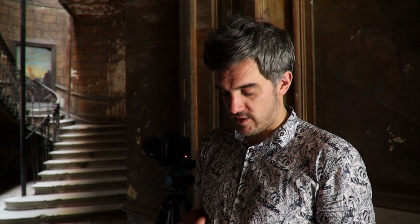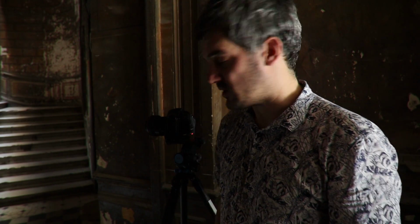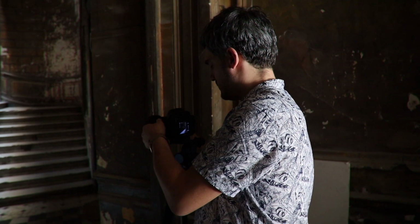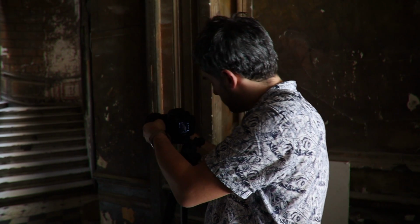Okay, that's the first shot. So basically what I'm shooting here is a panoramic. So I'm shooting the middle brackets, the middle frame, so centered. I'm then going to shift the lens up to shoot the top, and then I'm going to shoot the bottom as well, the floor, the beautiful tiles that are all decayed down here and all cracked. So it's f8, ISO 100, and it's doing three brackets, one in the center, which I've reduced to -1, then I'm doing three under and one over. And I'll combine those together, and that's then the first shot of the pano. I'll then shift the lens to the top.